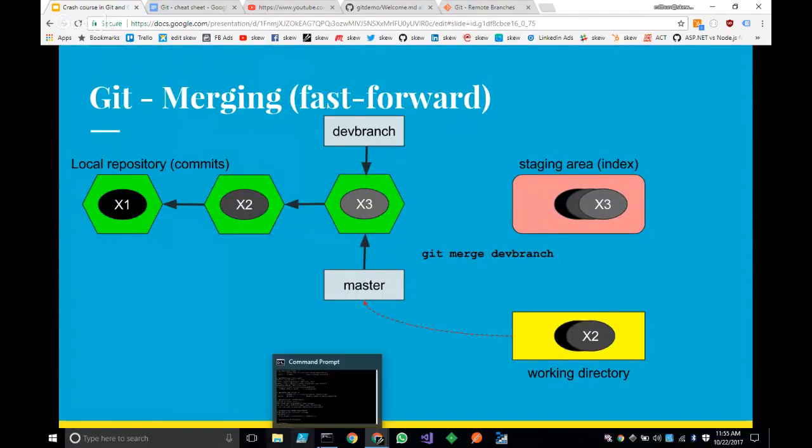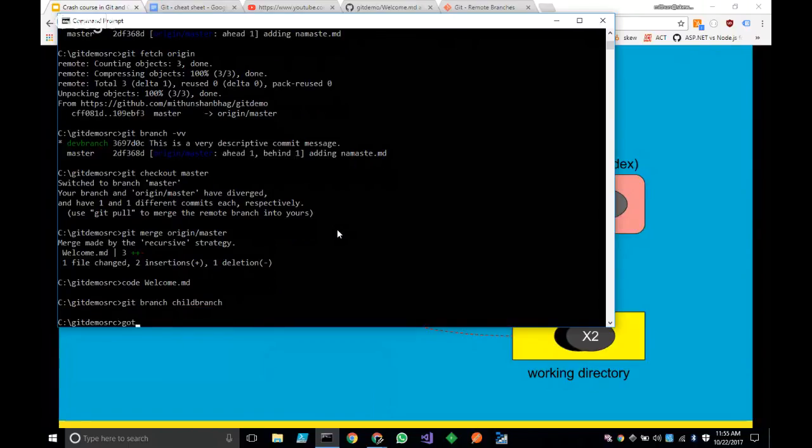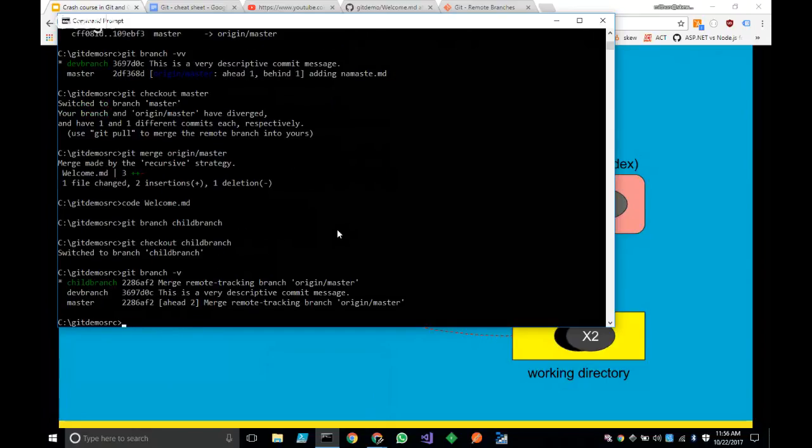Okay, so let's see if we can do a very quick example here. We have all these changes that have happened here. Let's create a branch, git branch child branch, and let's check out to that branch. Now switch to this child branch. Git branch will show that I'm in the child branch, and here I'm going to create a file.